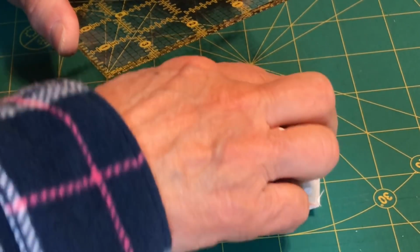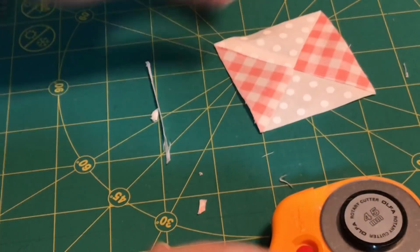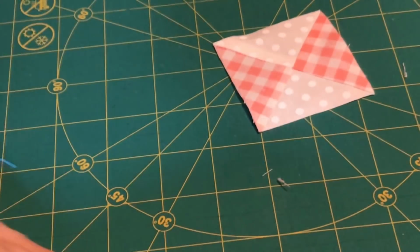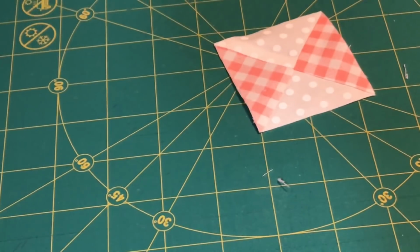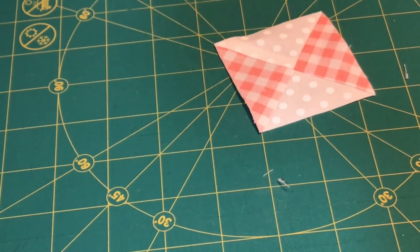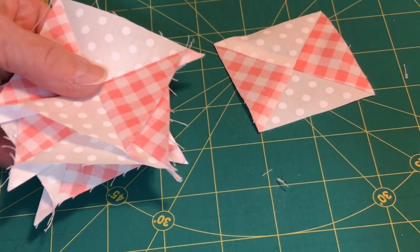No, it's doing it. I'm wondering if it needs to be ironed more. Okay, so it did need some starching. So I need to starch all these as I get them before I actually cut them. Let me get these starched right here so I can square them up.